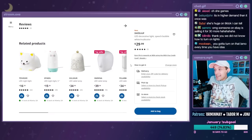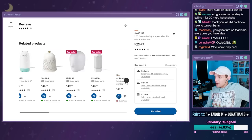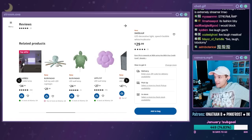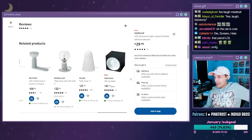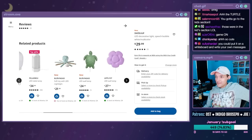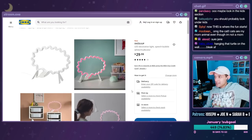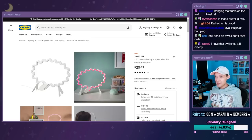Whoa, it didn't show me any of these. There's a fucking light up kitty cat. Where were these? Soft toy with LED. That's supposed to be a pencil. Okay. Sure, Jan. Oh, that owl's freaky, though. Oh, my God. Those are in the kids section. Let me tell you, the crossover between kids shit and gamer shit, the Venn diagram is just one circle.